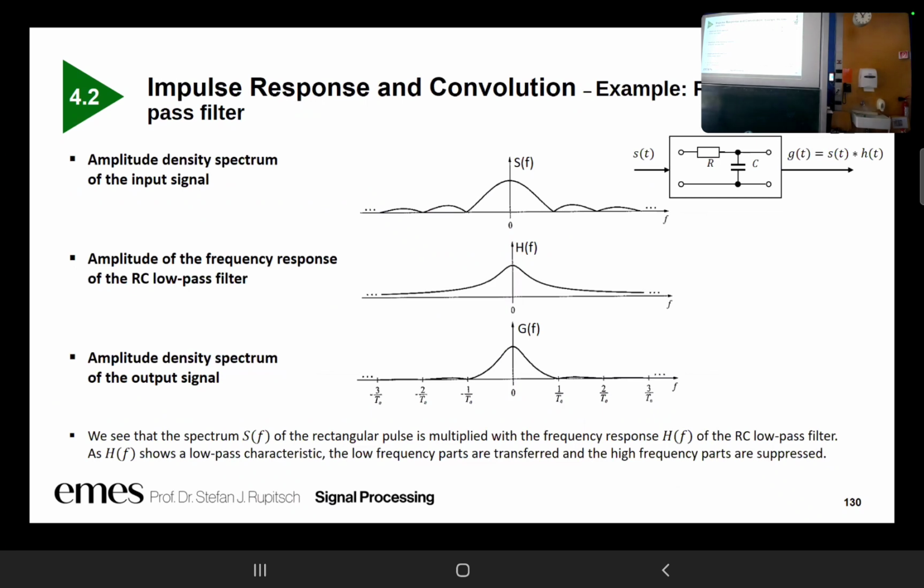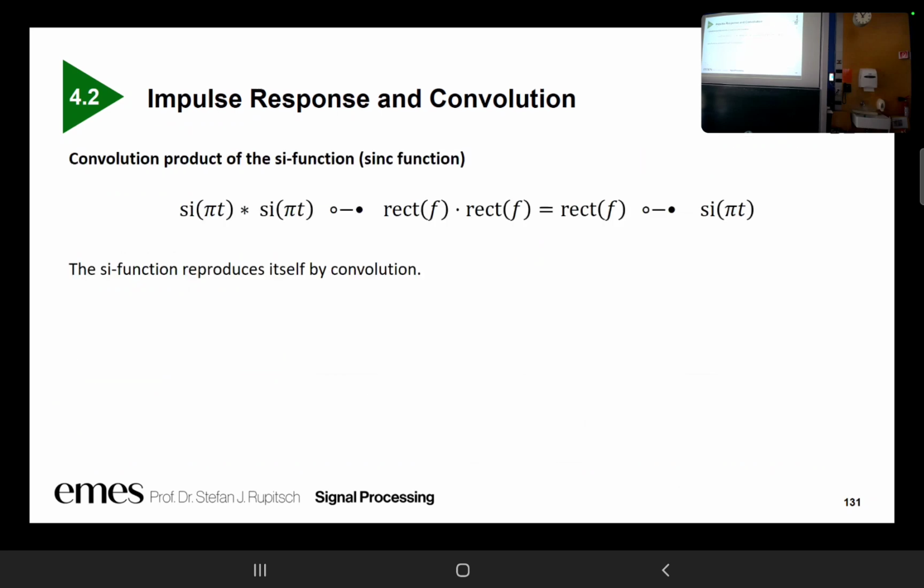And I think this is also very simple to understand. If we have here our input signal and calculate the frequency representation of the input signal, and here we have the frequency representation of the impulse response, the frequency response, we simply multiply both in the frequency domain, and then we obtain the output in the frequency domain of the system, and we can calculate the time signal by performing the inverse Fourier transform.